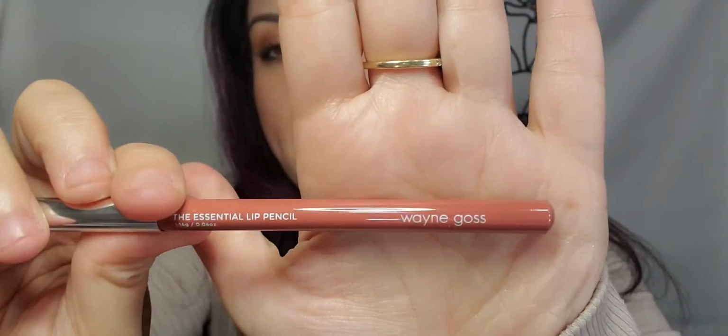Okay, so we're going to throw that to the side. The next thing I got, guys, is the Essential. So this is a lip liner in mauve. Let's check out what this looks like. Okay, so interesting. It's more of a mauve nude. Do I want to try and see what this will look like with what I already have? I just have a gloss on, so I don't see why we can't do that. Let's just see. Okay. So it's really like my lips but better kind of thing.